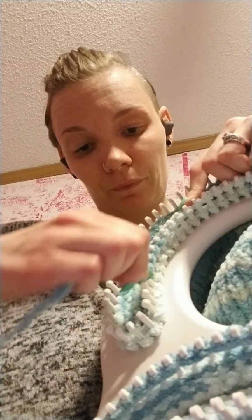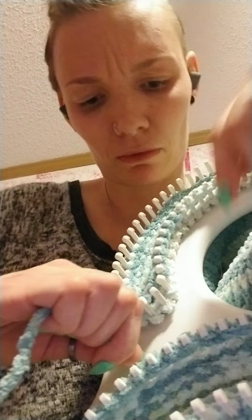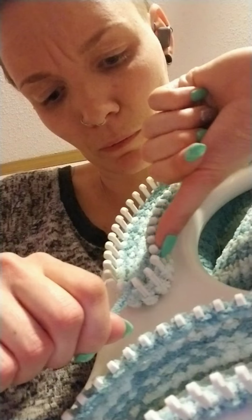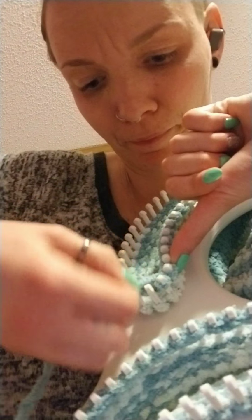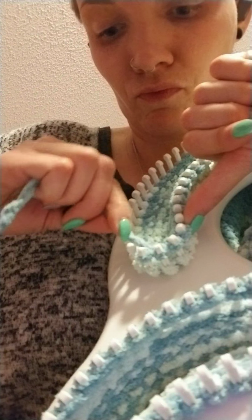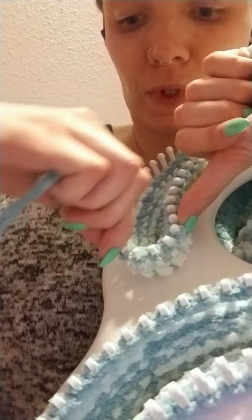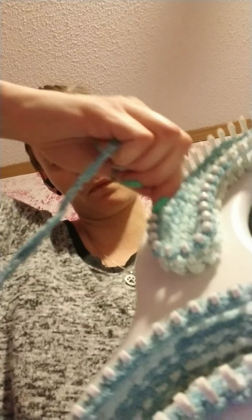The turns are really fun on this too. Like, I feel like you can barely get your hand in there to do this part. Because it's very sharp though. Round, round, and then back up. Just like so.